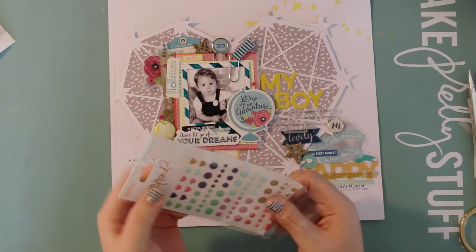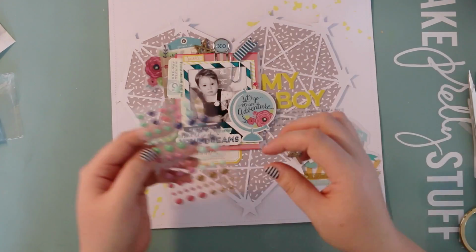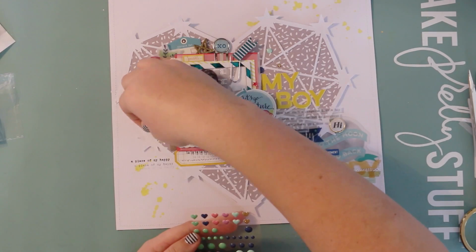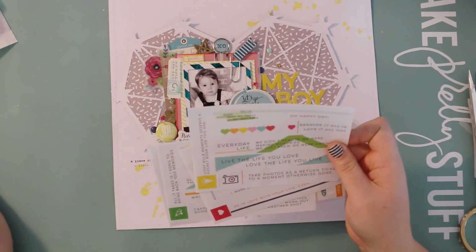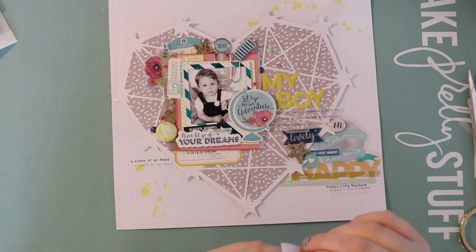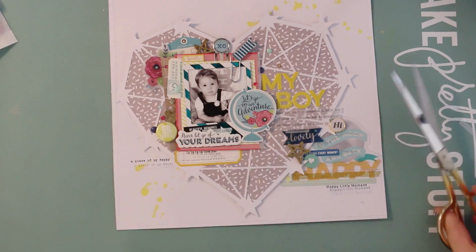And now I'm going to finish up with some enamel dots, and what I did off camera, which you didn't see, is I added some stitching to the edges, to the happy title and to the label. So I did that off camera, and that's pretty much the end of the layout, I think. Oh, I did add one of these Pink Fresh washi strips, and I just thought there was a really cute one there, and it was yellow, so it pulled in the colour from that title above, which I really loved.